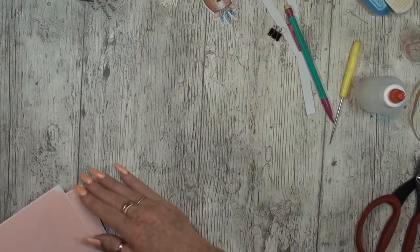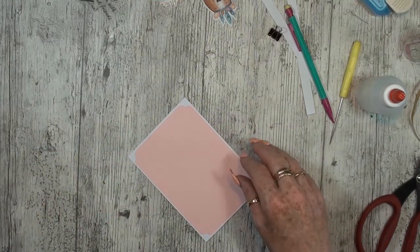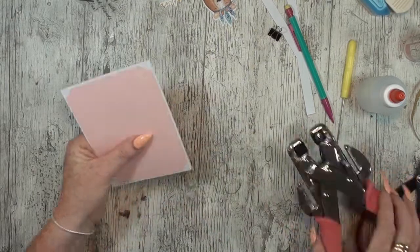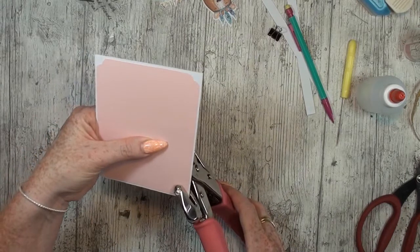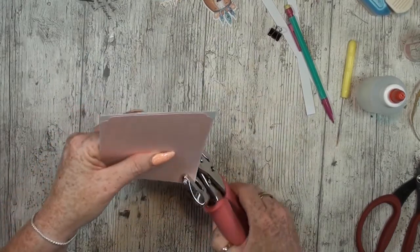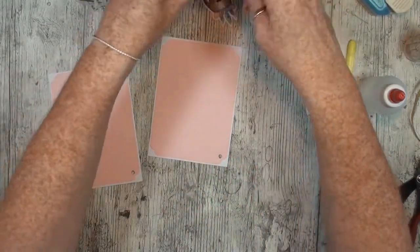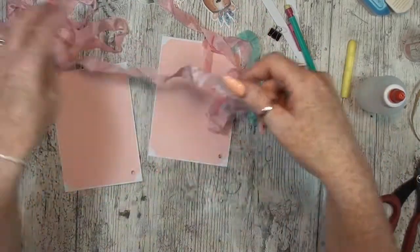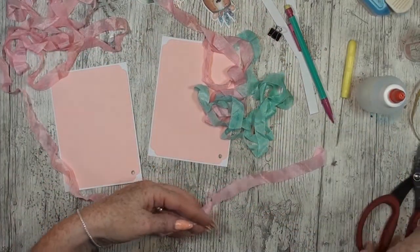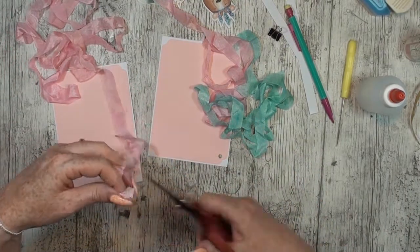Okay, then I would like to put a hole in here. Oh, I want a bigger hole. There we go. Then just grab a piece of seam binding. Where is the end? Here is the end. Here we go.